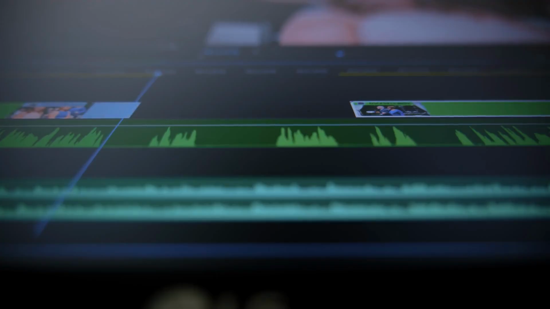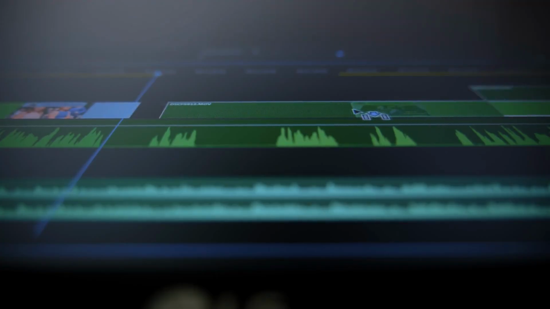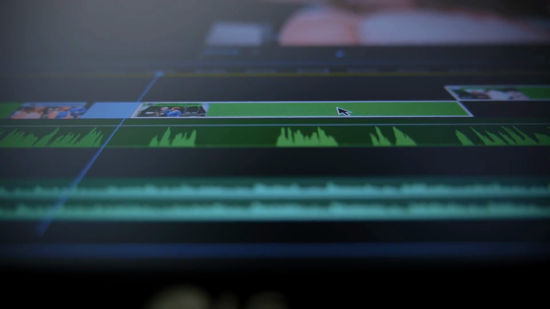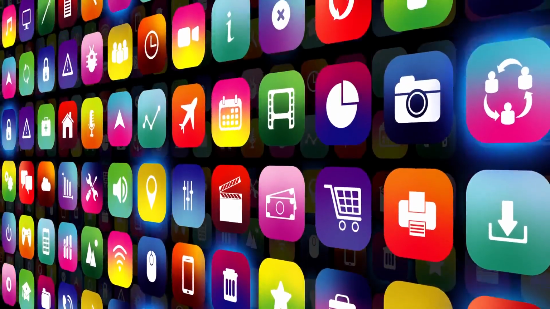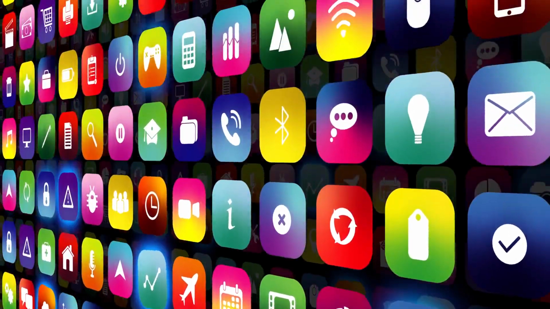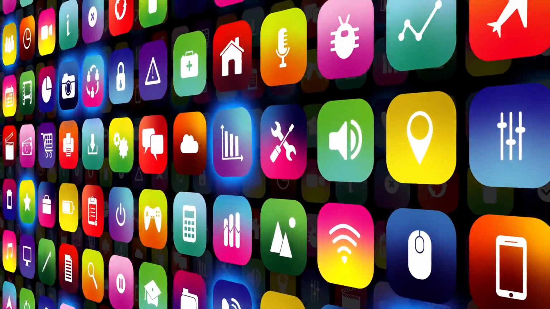To get started, you will need a reliable non-linear editor like Premiere Pro or DaVinci Resolve, plus multi-track recordings of your video and audio. There are many tools on the market today, so I am going to walk through a few popular options and then highlight where Vizard fits into the mix.